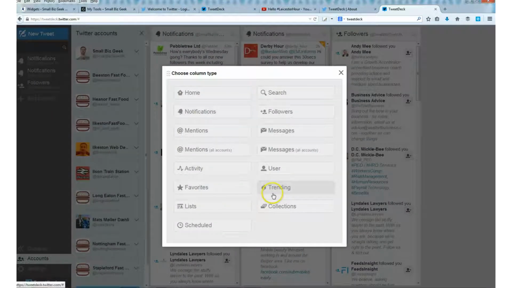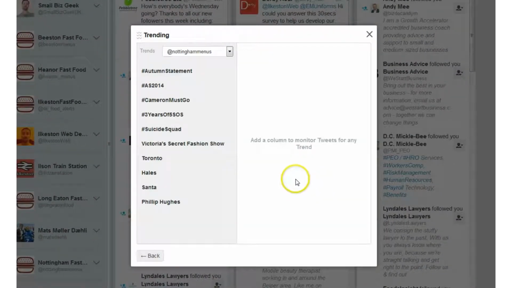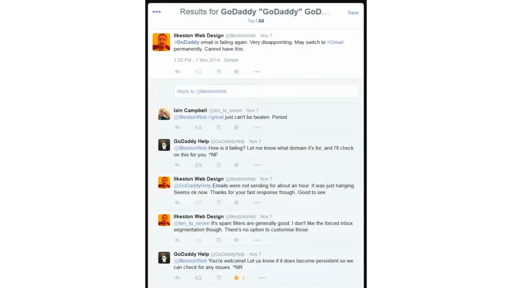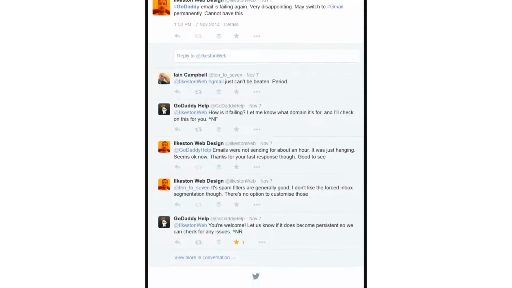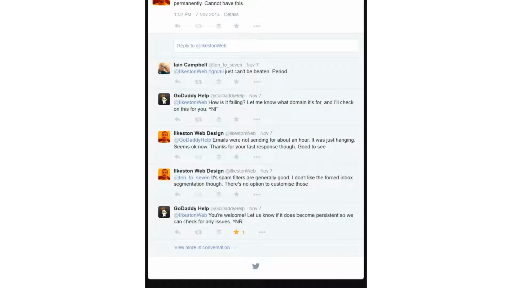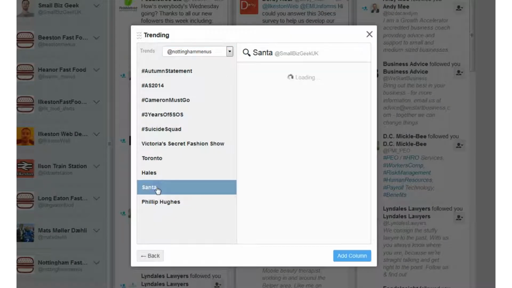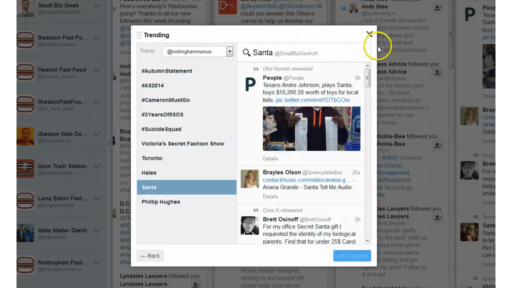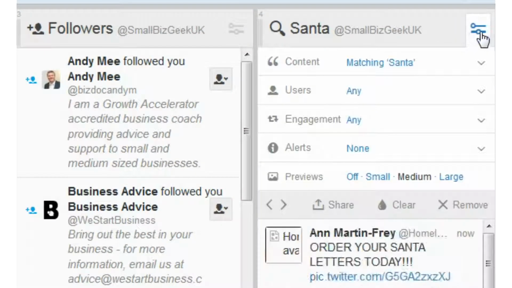You can add a trending column, so if there's a particular keyword that you want to monitor, if you're a brand for example, and people are saying things about you, you might want to know what exactly people think of your brand. And I know I've complained before about a brand, and within about 2 minutes they've replied to my tweet, and that's probably because somebody is paid to sit and monitor Tweetdeck all day. So what you do is you just click any one of these trending hashtag keywords just to add the column, and then you can change whatever that keyword or phrase or hashtag is.